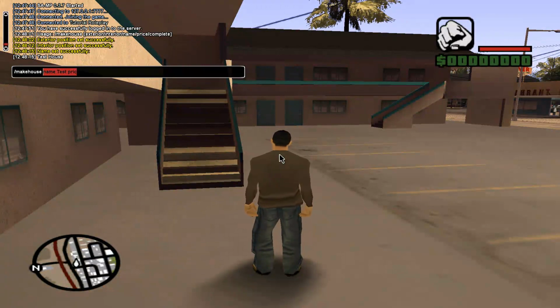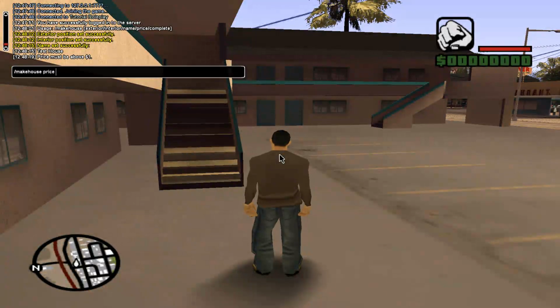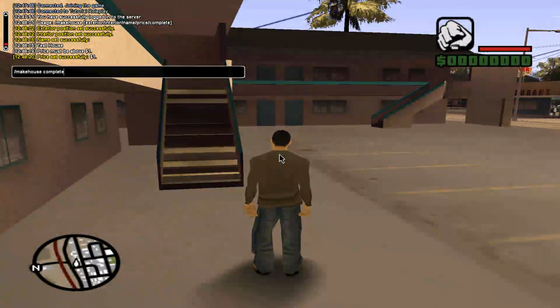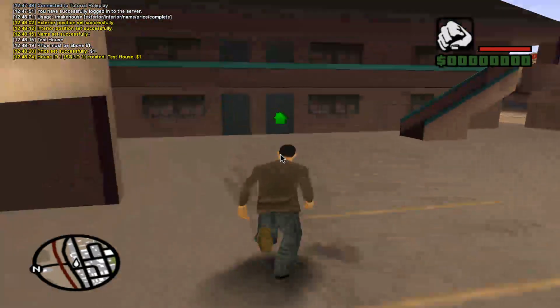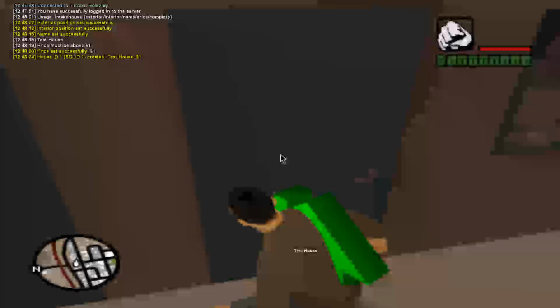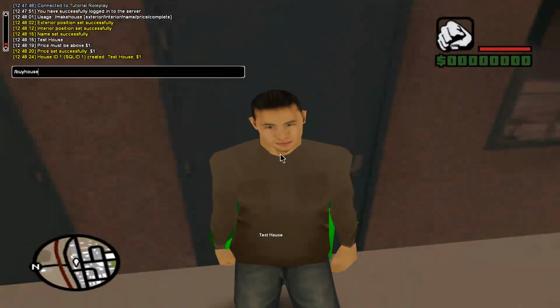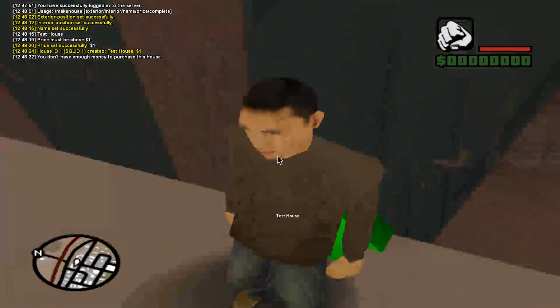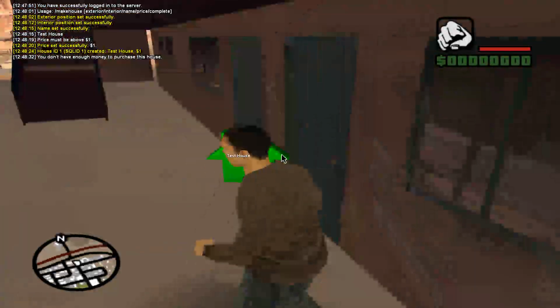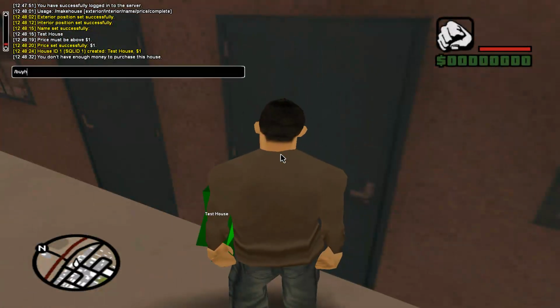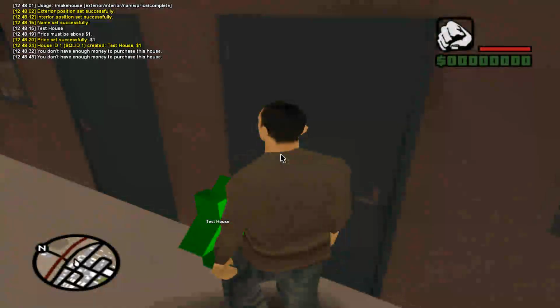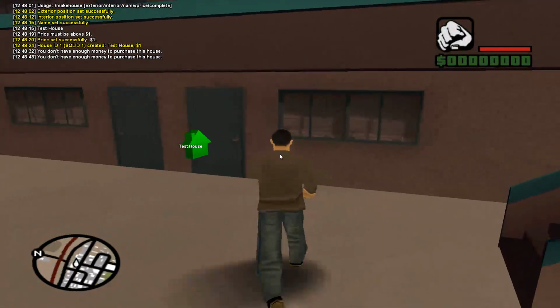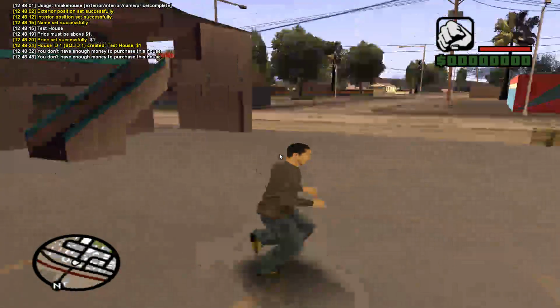Price is equal to 0, won't work, so price is equal to 1, and then complete. Create your test house there as it appears. With that, now if I buy a house, I don't have enough money to purchase this house, so that makes me sad. I can't show you purchasing, but that's all you need to do, and then you come here and buy a house, and it will update it all as we did in the script.